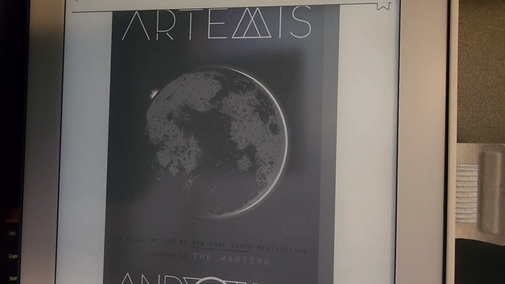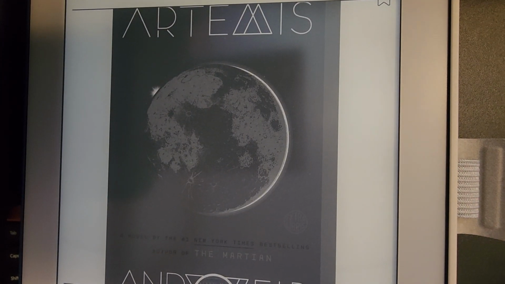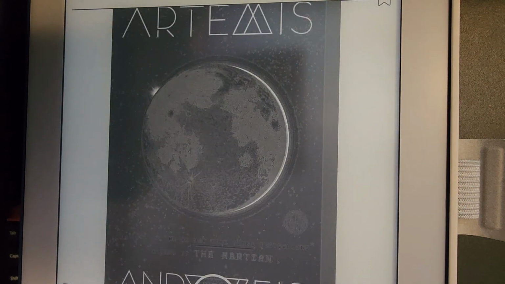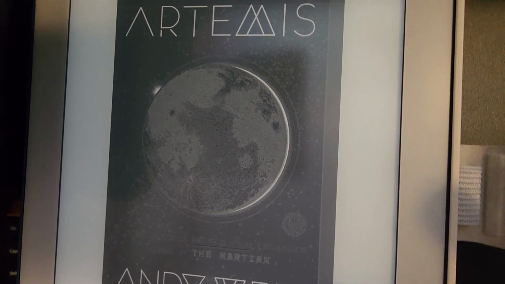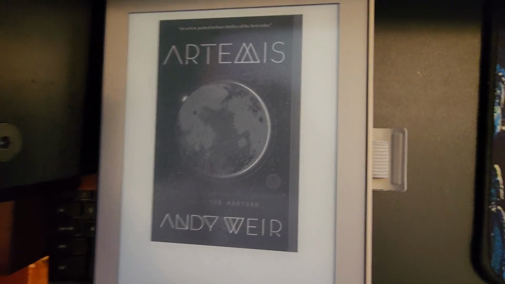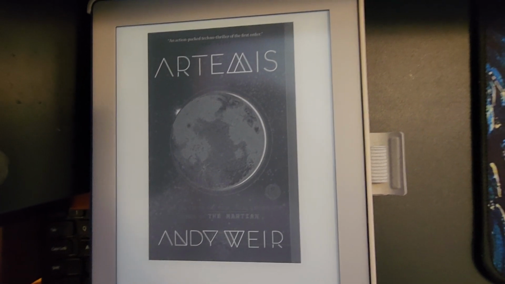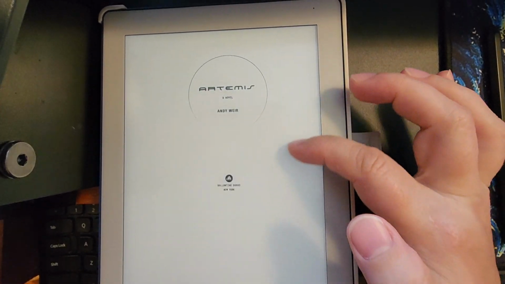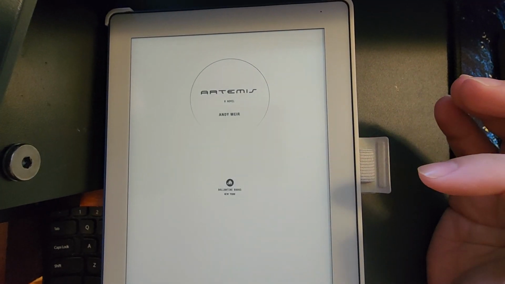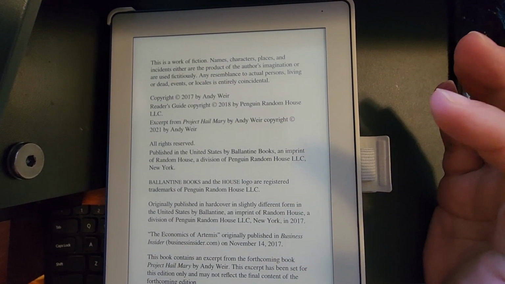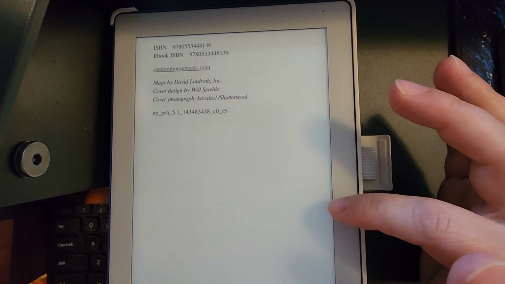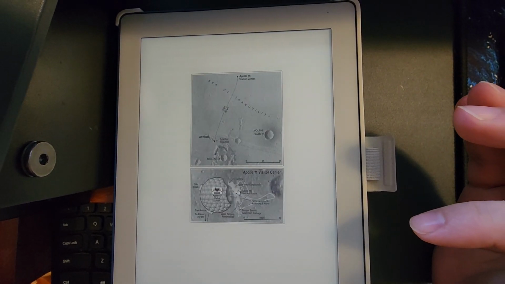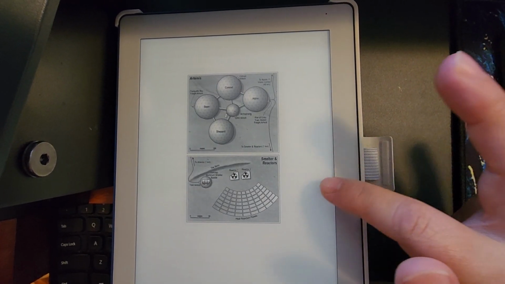It takes a little bit to download. I am on Wi-Fi because it's downloading it from the network. And here we go. Let me just raise this up a bit to help you see. And we're reading. I haven't set any optimization settings.